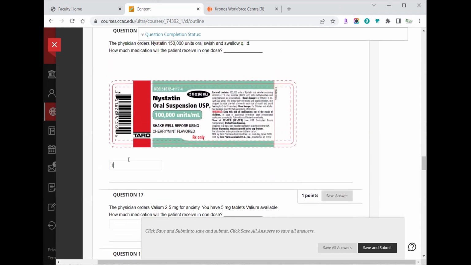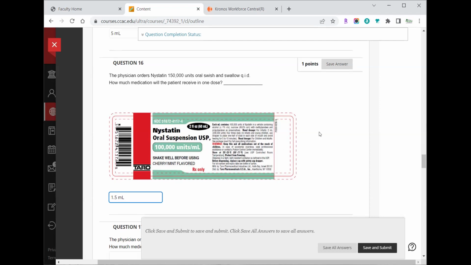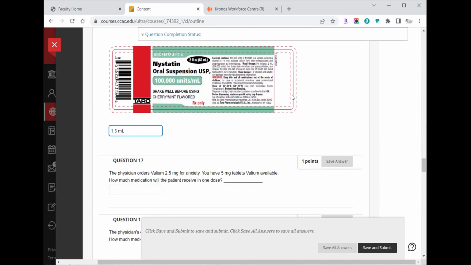I will say that this probably is not an appropriate amount, because I think last time we met, someone asked me, are these even realistic? I would say this is not realistic. The realistic number might be 1.5 million units of oral swish, and then giving them 15 milliliters seems like something they would actually notice in their mouth, as opposed to 1.5 mL, which is probably less than the amount of saliva in your mouth right now. Okay, this is less than a teaspoon, right? It's less than half of a teaspoon, so it's small. A quarter teaspoon, almost, or a little bit more than a quarter teaspoon.